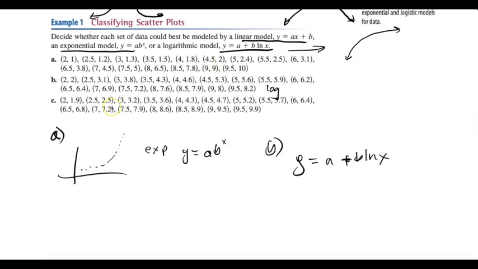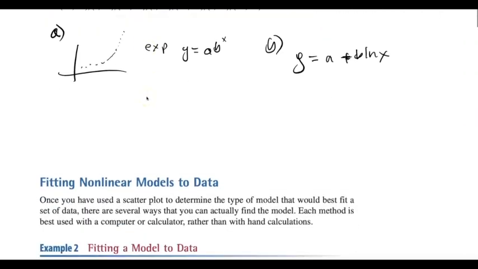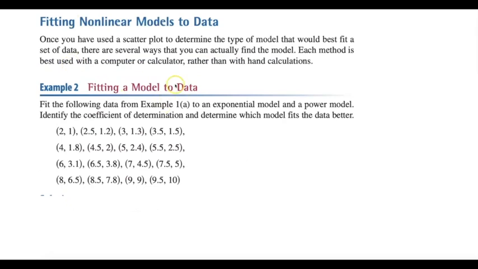Okay, and the third one to me is a line. We're going to skip that because I don't want to type in more data than I have to. But now that we know how to use a scatter plot, next we have to fit a model to that scatter plot. And there's lots of ways you could do it. Sometimes there's different models that could fit better than the other one. So we're going to do an example here.